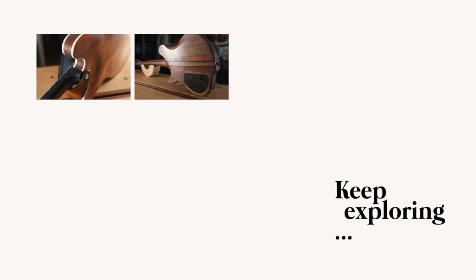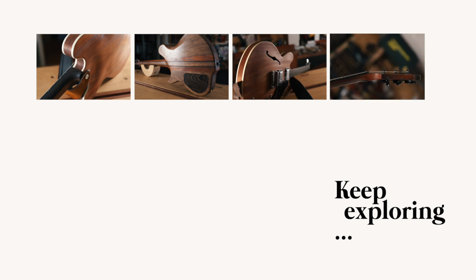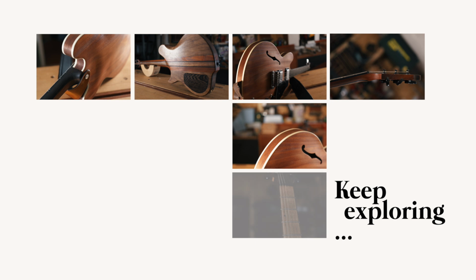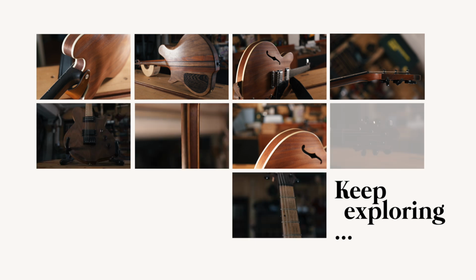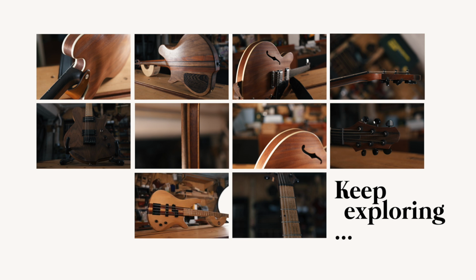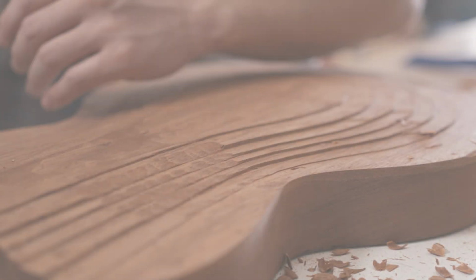When you're done with this Tele, nothing keeps you from learning new construction techniques, like gluing a set neck, or building a neck-through, a semi-hollow body guitar with bent sides and a carved top, putting an angle on the headstock, using plastic or wooden bindings, laminating a neck, designing a custom body or headstock shape, or even building a different instrument like a bass or an ukulele. The list goes on and on.